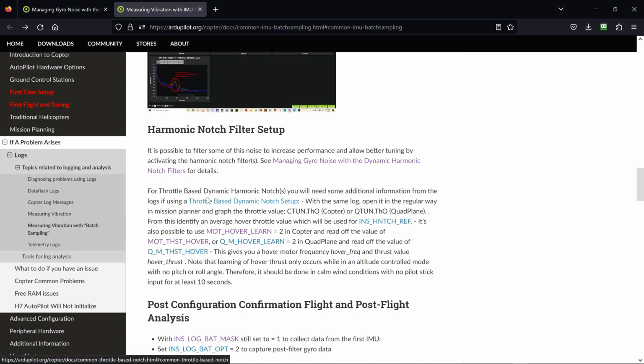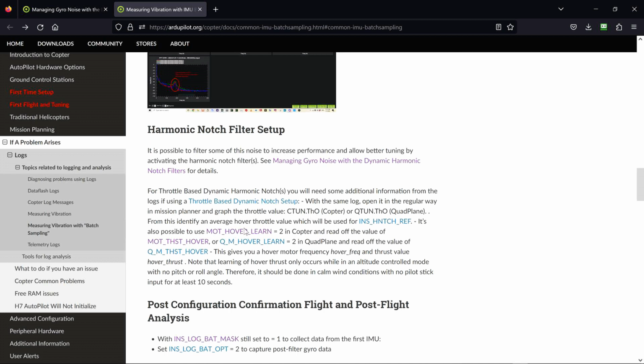For throttle-based dynamic harmonic notches, you will need some additional information from the logs if using a throttle-based dynamic notch setup. With the same log open in the regular way in Mission Planner and graph the throttle value. See tune throttle.